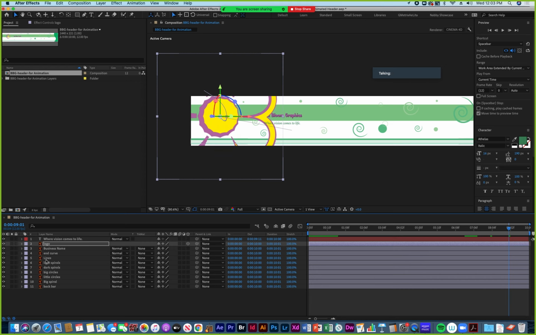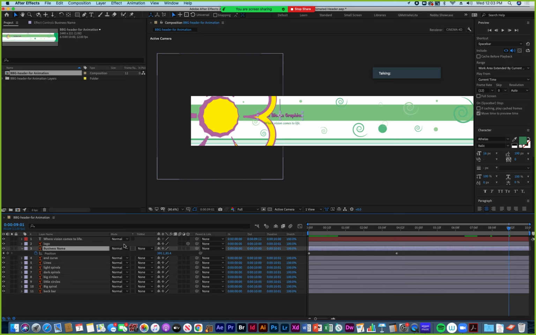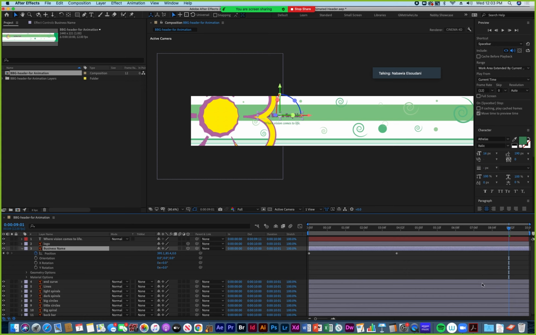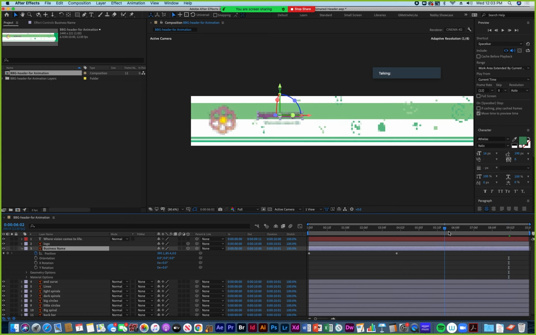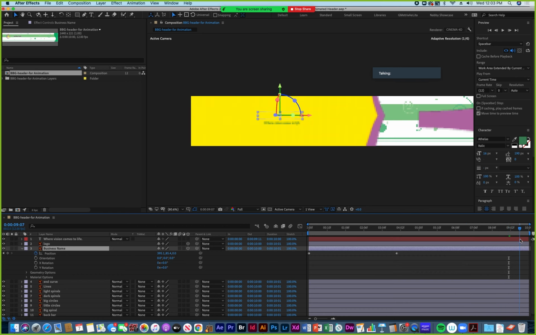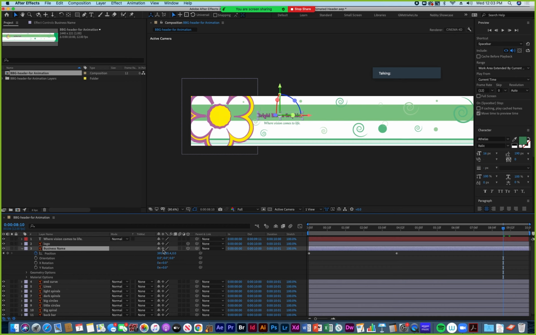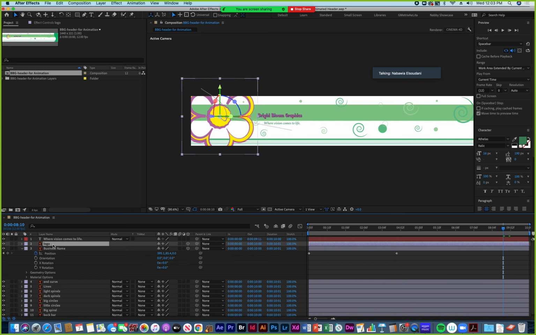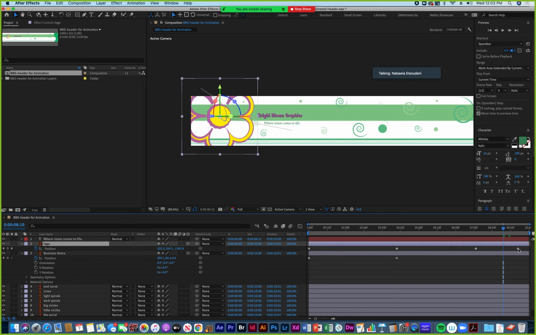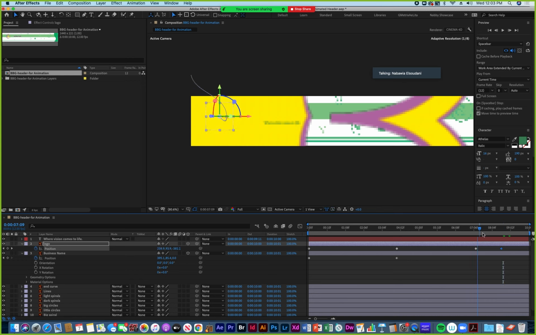Bright Bloom is the business name. Press P for that and make that a 3D layer by clicking the switch on that. Now Bright Bloom graphics is a 3D layer. But let me just show my logo's keyframes too, and maybe that moves in.